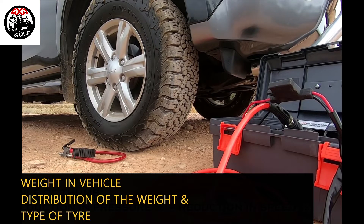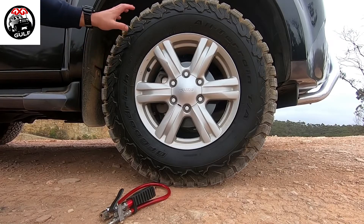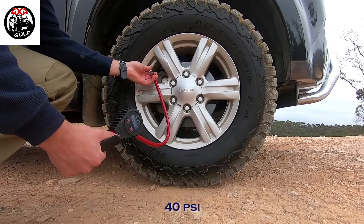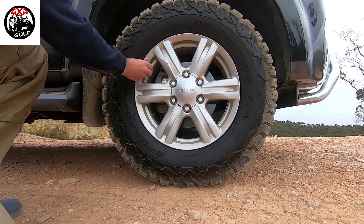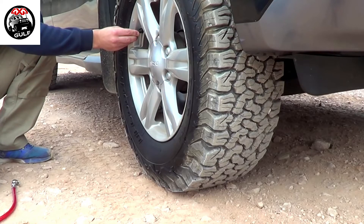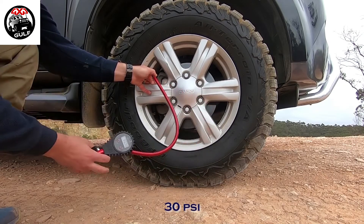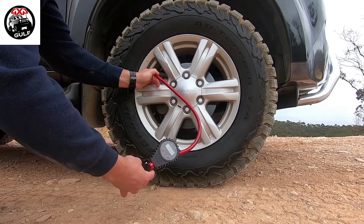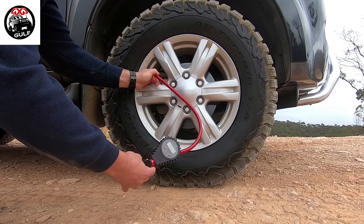Every vehicle is different depending on weight and the tire construction. Now we're going to look at some common pressures and see how they impact the footprint of the wheel. Starting at 40 psi — typical highway pressure — we'll reduce it down to 30 and see what impact that has on the track. As you can tell by the video, at 30 psi the actual track or length of the rubber has increased. Typical highway pressure is between 30 and 40 psi depending on the tire and vehicle.